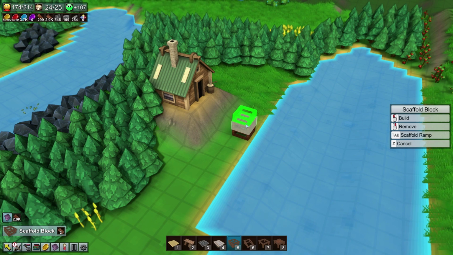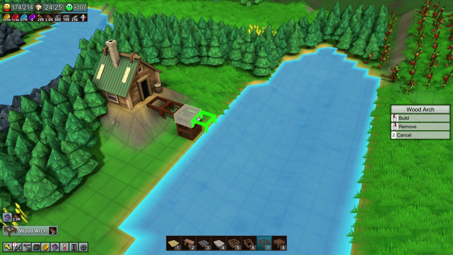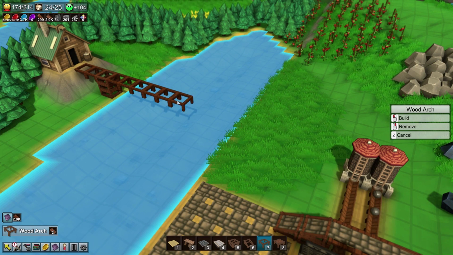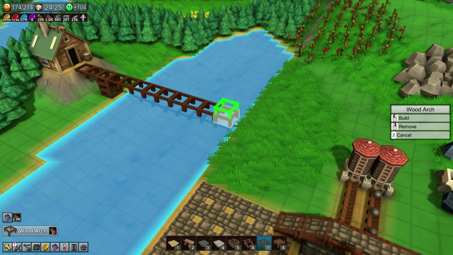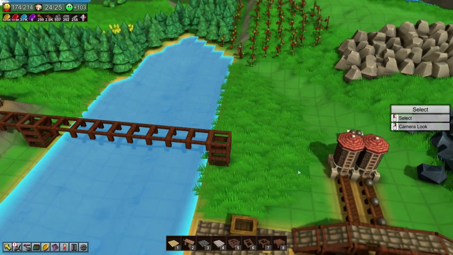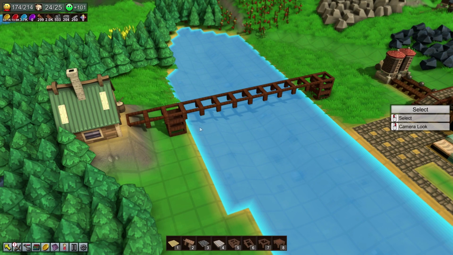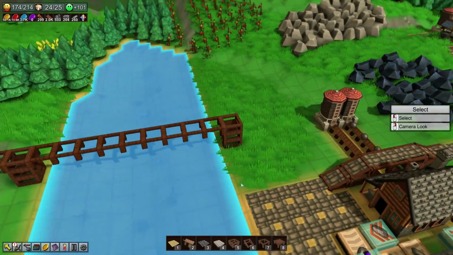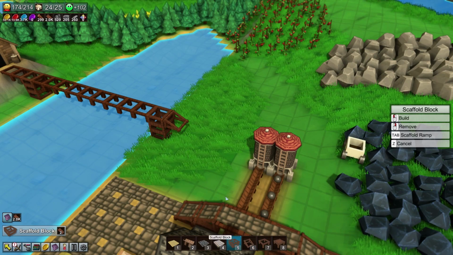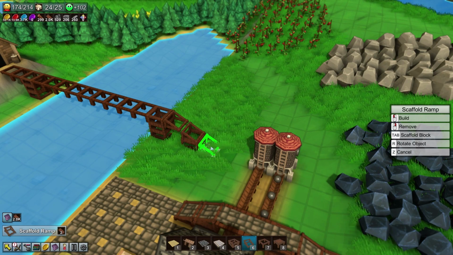Right, I would like this to come all the way out. And we'll just draw this across all the way until we reach the far side. We'll just use these arches for now. It should be fine. Then 1, 2, 3. There we go. Now, of course, it would be a little bit better if we had it go down a little slope first, but realistically, I don't think it's actually that much of an issue for us, one way or t'other. And another one there, all the way down.